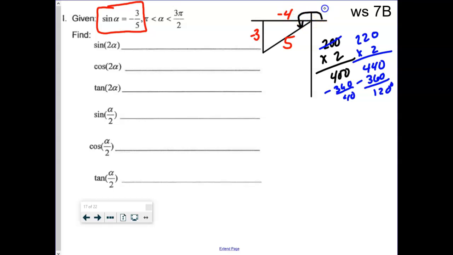So we're somewhere. That's helpful. We're either in quadrant 1 or 2. We're about to find out what quadrant we're in. Now, let me show you a little sneak attack. You can actually figure out exactly how big this angle is if you pretended this was in the first quadrant.